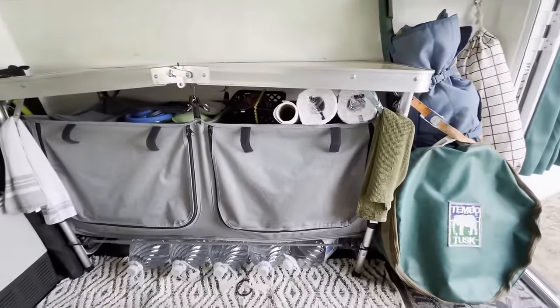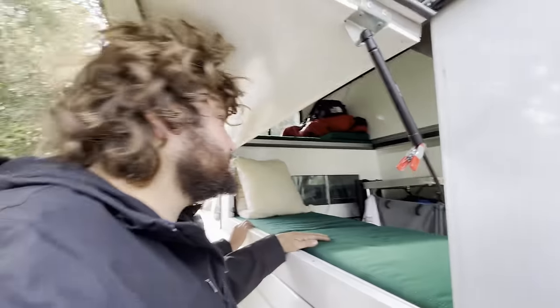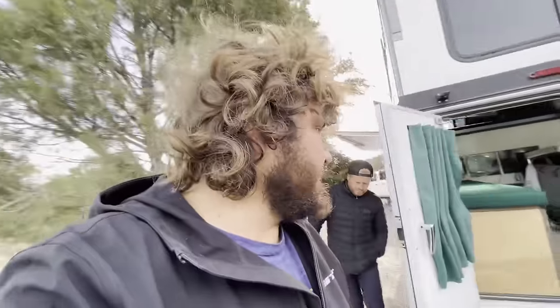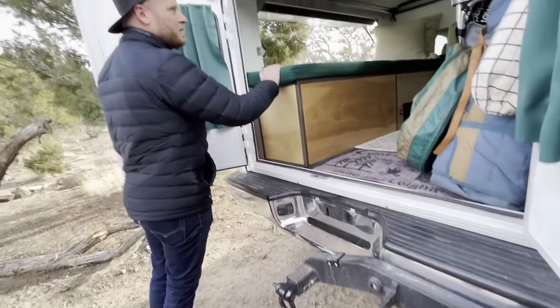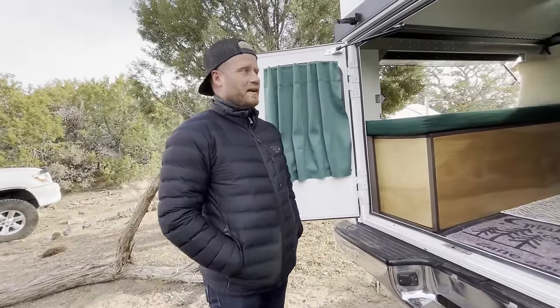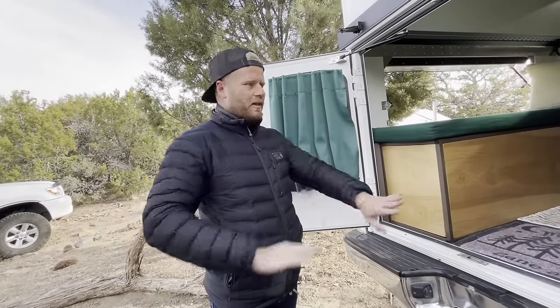There's a fold-out table with a little canvas bag for coffee, plates, and cleaning supplies. This hatch gives such an open feeling to the camper — on a lake or river in perfect weather that must be amazing. That slides out up top, and the cushions make the bed. It's almost a queen-size bed up there once you roll it out. With my girlfriend and the pup we've got plenty of space.